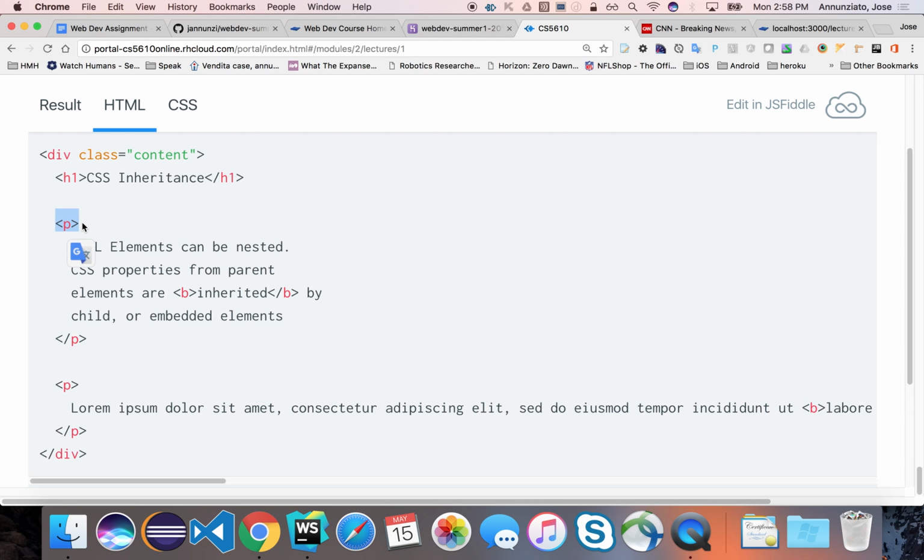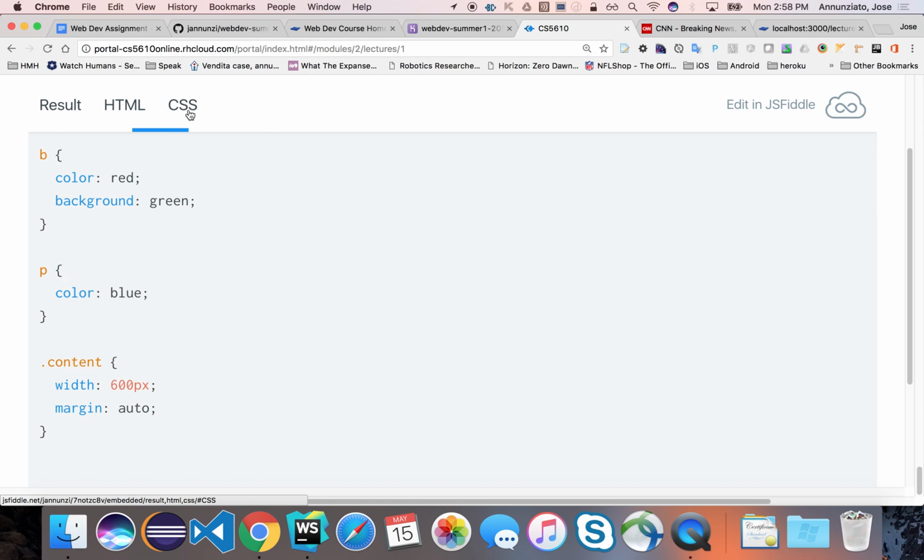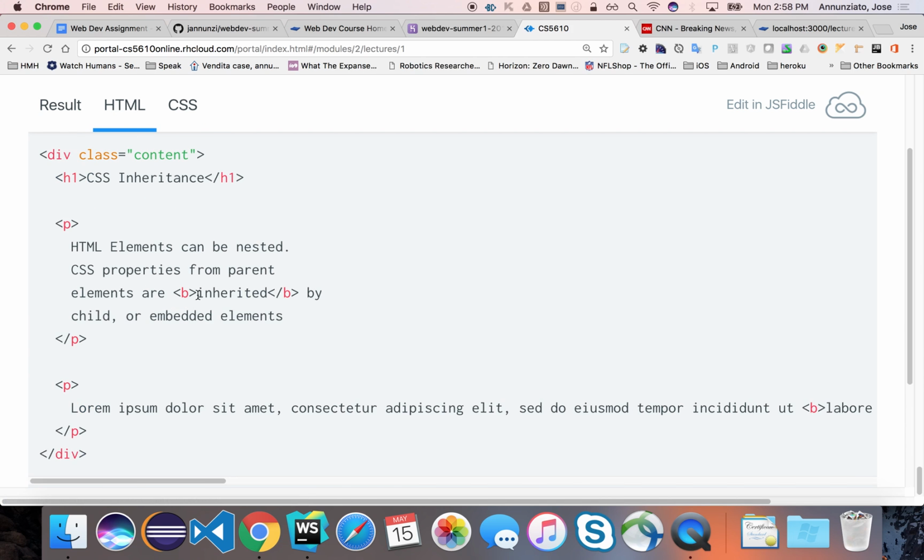So CSS allows you to declare attributes and features to parent elements that are then inherited by all the child elements. So for instance, if outside I say that the paragraph has color blue, that means the child element here will also be blue unless the child overrides their parent.